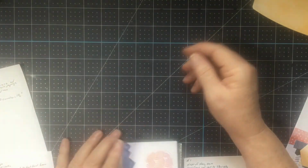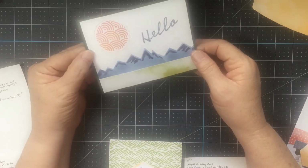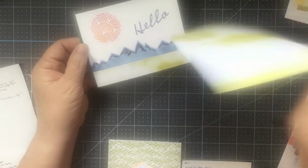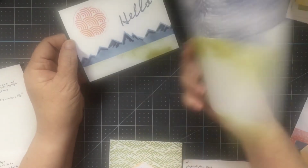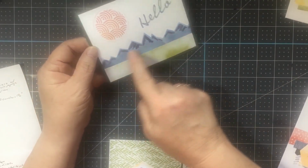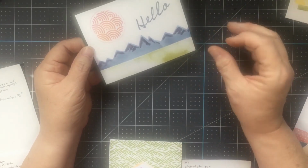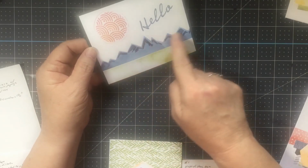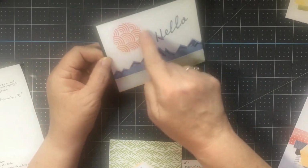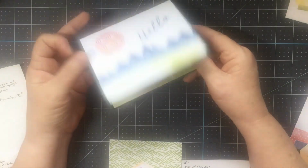Here's this one again. This one's on Evergreen Evening cardstock. This was part of an envelope, one of these right here. I used the snowy side for the card, and then I turned it over and used the other side for this. This was stenciled on using this leftover scrap piece that the mountains were punched out of. And then the mountain piece I used to add these with the Wink of Stella and navy blue ink. I stenciled this just using one of the circles that was in the kit. There's that card one more time.